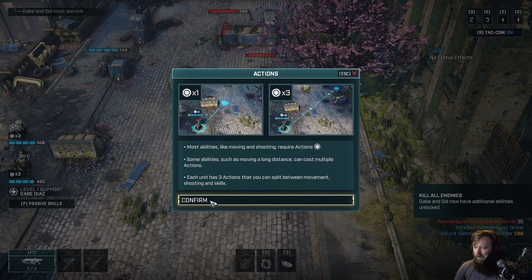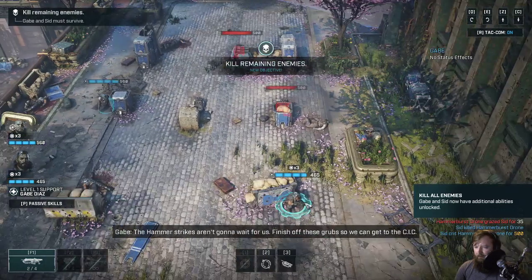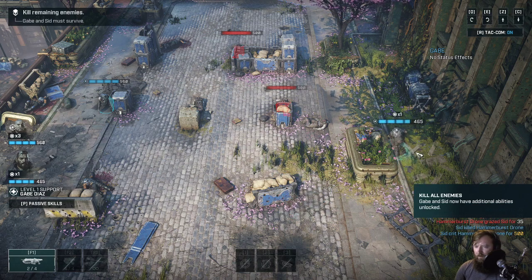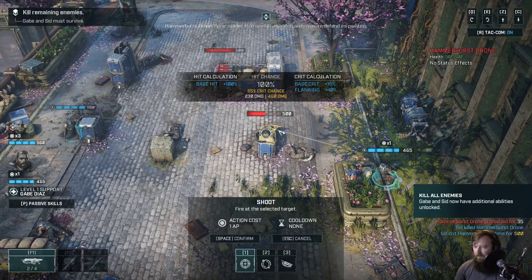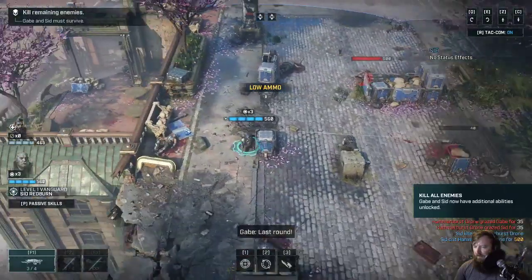Okay, yeah, so each unit has 3 action points for doing stuff. Long moves cost extra. Finish off these grubs so we can get to the CIC. So what happens if I go over here? Is that going to give me better flanking? Flanking 40%, good chance 55. Okay, I guess that's a side hit. We nearly killed him. Alright, sweet.